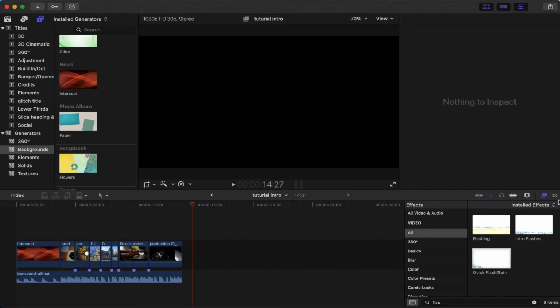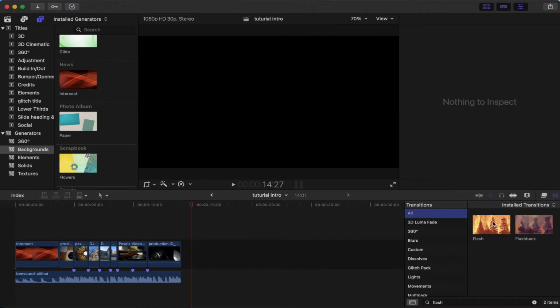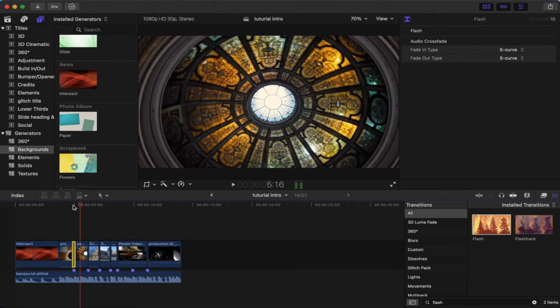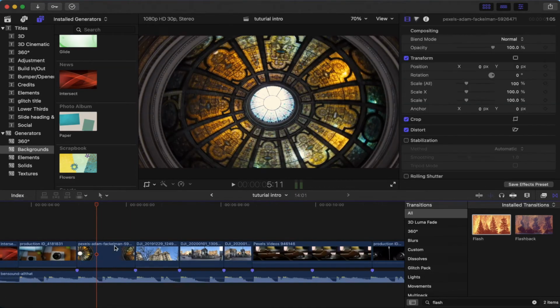And then we are gonna start to put the transitions. So I'm using the ones I have here, so it's up to you how you wanna make the video look. So I'm gonna speed it up to put them quick.